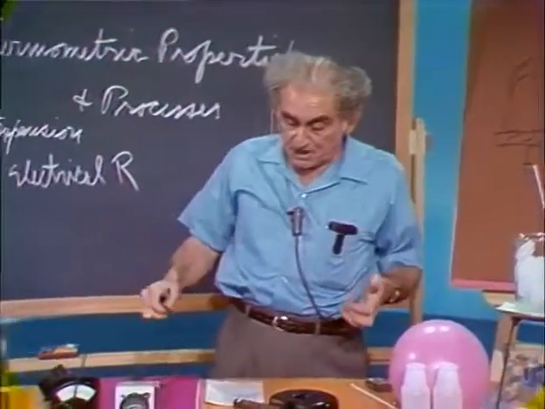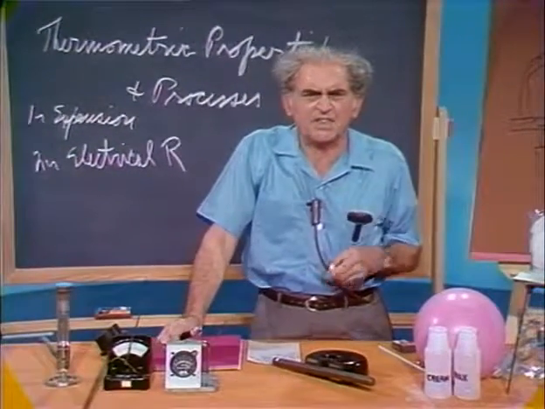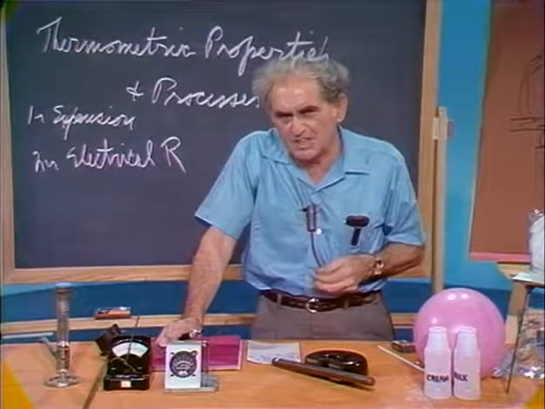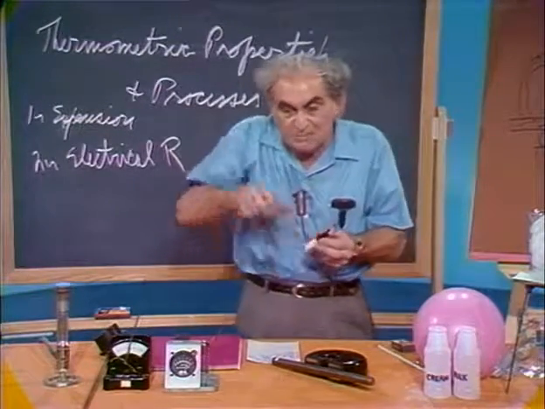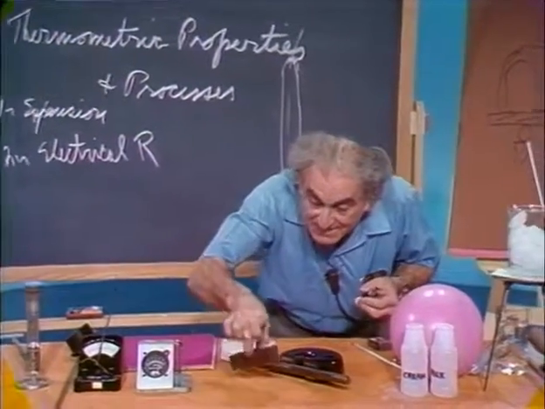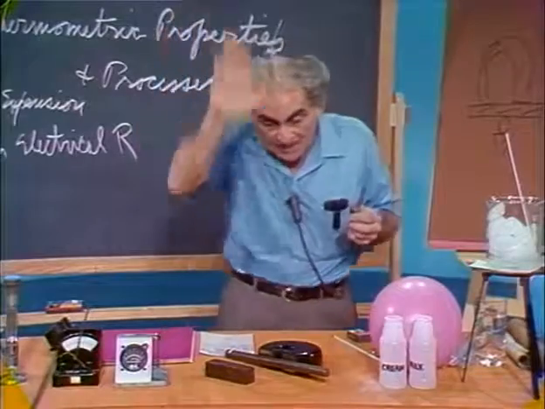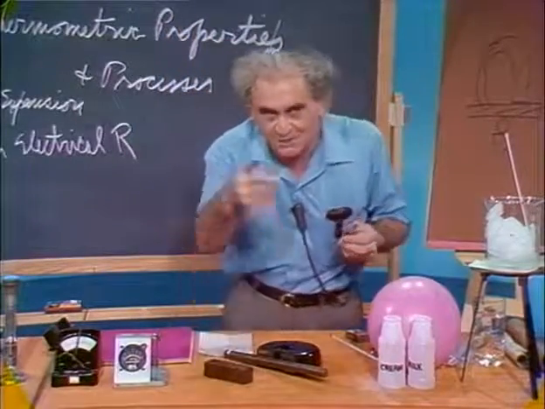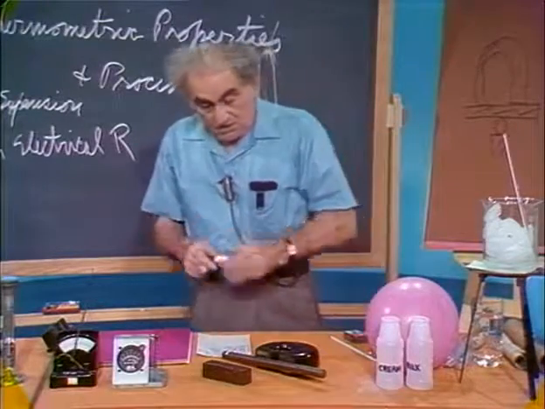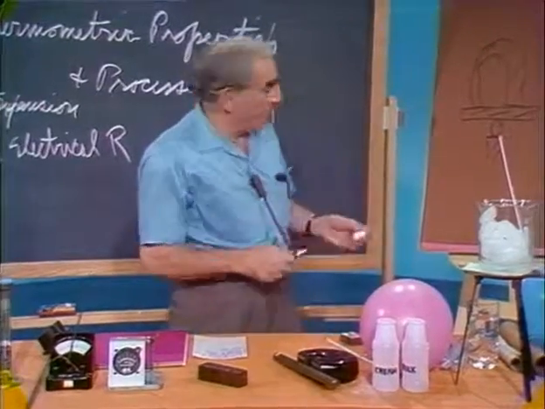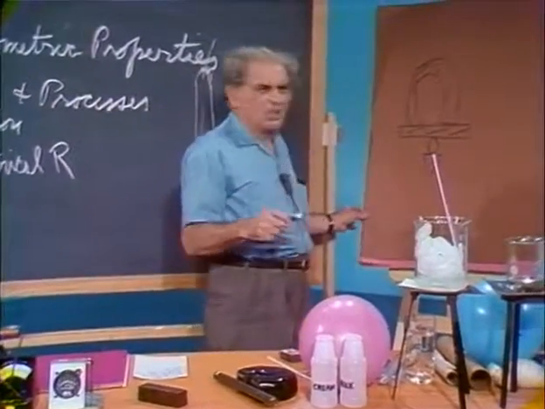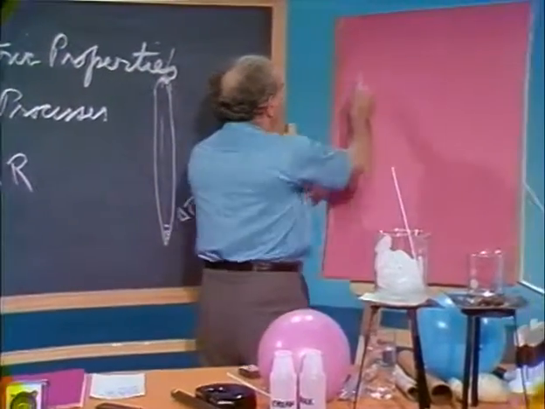That reminds me to tell you, if you should ever visit a steel mill, you will see that when the huge steel slabs are picked up hot, they are picked up with tongs like this, like that. But later, when they get cold, they are picked up by an electromagnet. Do you see that when they are hot, they cannot be picked up magnetically? So, magnetic property is a thermometric process. Another one, thermoelectric power.